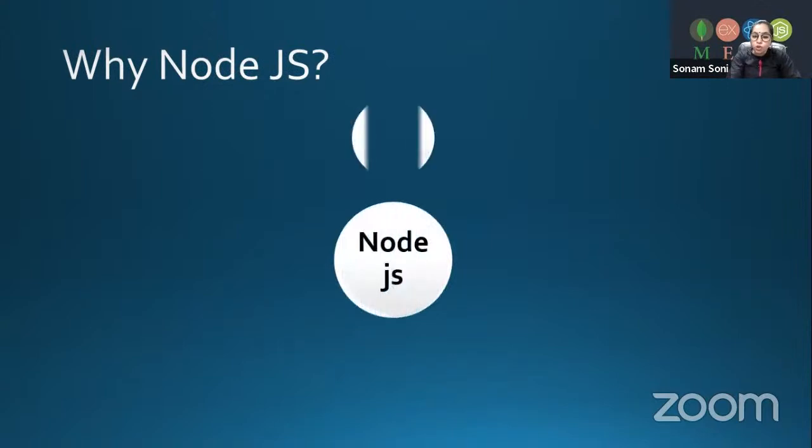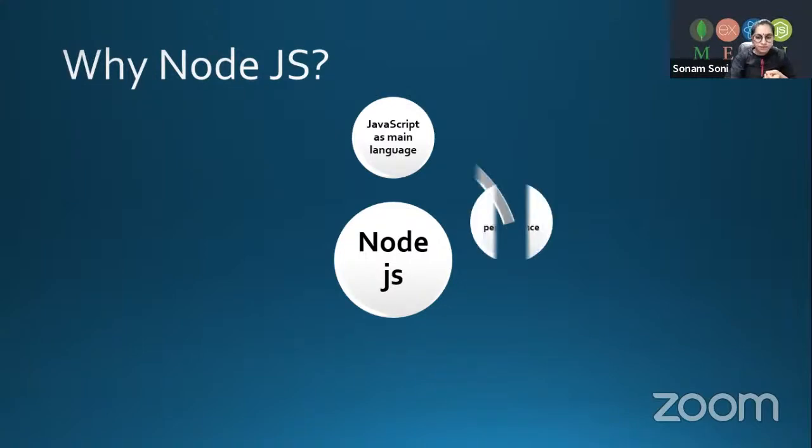When you say Node.js, see, previously when JavaScript was introduced, we could work with it only on the client side. Like in the front end only we were using JavaScript. But nowadays we are working with Node.js. So JavaScript is the main language. If you know front end, you can also know back end, because the back end also uses JavaScript, only a few things you need to understand. So this is one benefit you will get: JavaScript as the main language here.